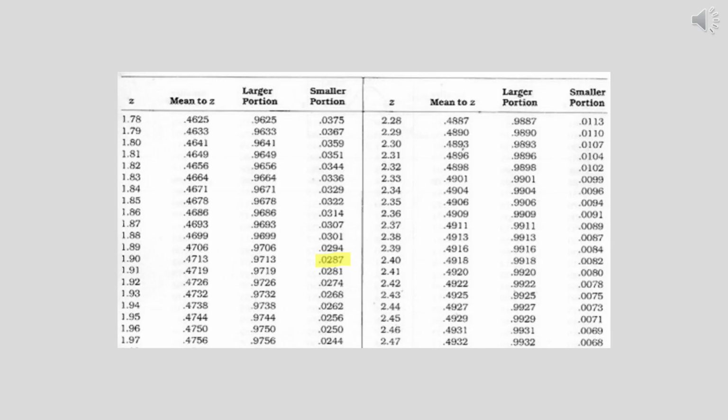It's more than 0.025, which means that for a two-tailed test, a z-score of 1.90 is not extreme enough. It's not extreme enough to end up in the rejection region. And the probability of finding a z-score of 1.90 is greater than alpha in this case. Well, it's greater than half of alpha. And so you actually fail to reject the null hypothesis that 10 cell phones is more than the average cell phones.